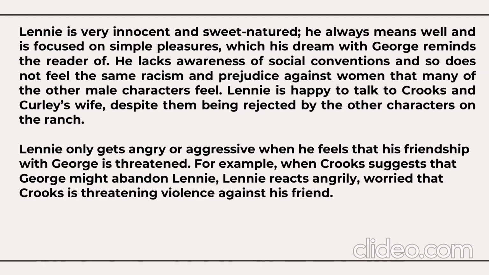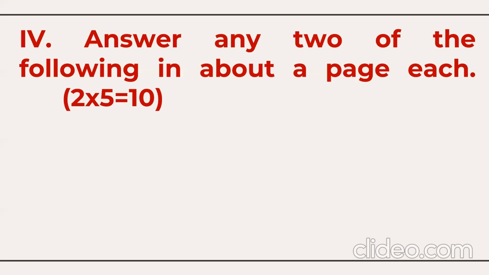Lenny only gets angry or aggressive when he feels that his friendship with George is being threatened. For example, when Crooks suggests that George might abandon Lenny, Lenny reacts very angrily, worried that Crooks is threatening violence against his friend. So this is how we have solved here 30 marks questions from the novel Of Mice and Men.